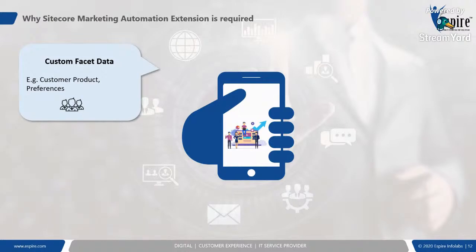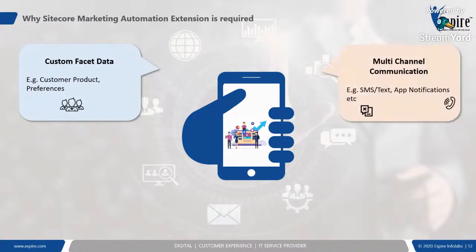It's an insurance product, or it's any marketing service that you are selling, or maybe an electronics product. They don't know about that. So you do have to bring some custom facet data and you want to take some actions based on that data as well, right? So what the preference of the customer is, whether it's a new customer or an old customer, what product the customer has bought, what level of customer they are in our company. So once you have that custom data, and you want to utilize it in Sitecore marketing automation, then you need to extend those things as well.